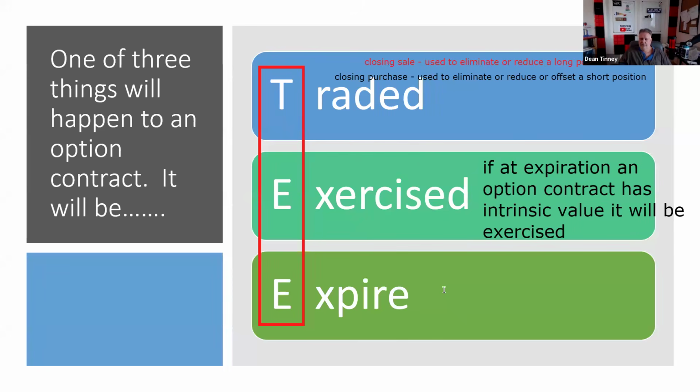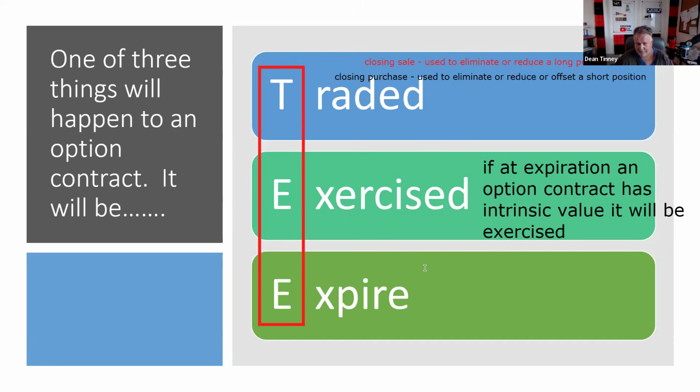Now, the customers who get upset about this are the people short. They go, oh, maybe the guy who's long will forget me. I go, no, if you're short an option and it has intrinsic value, it's going to be exercised. Now, the other point here is I don't have to tell you on the test whether the contract got exercised. In other words, if I tell you it's an Apple 170 call and I tell you at expiration Apple's 182, you should know that if the market price is north of the strike price on a call, it's getting exercised.